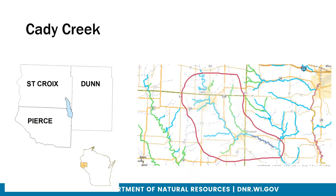So moving on to Kasey Creek, which is going to be the focus of my talk. Kasey Creek is located just north of Pine Creek in northeastern Dunn County. You can see here, it flows down from St. Croix County, the watershed does, down into Pierce County. The red polygon on the right map is the Yallaly River watershed. The Yallaly River starts up in southern St. Croix County in Spring Valley, flows down into Pierce County, and then enters the Chippewa River in Dunn County. And Kasey Creek is the green line flowing from the north down into Elmwood, where it enters the Yallaly River.